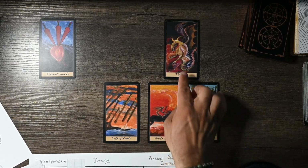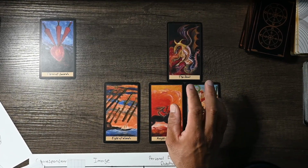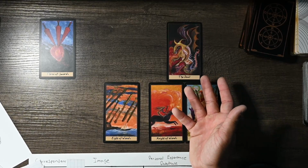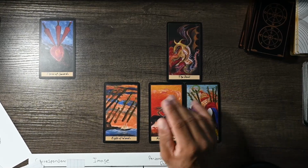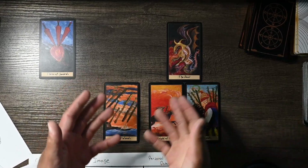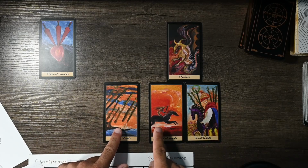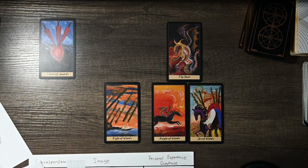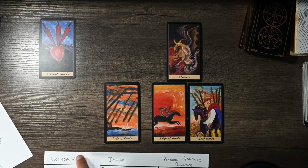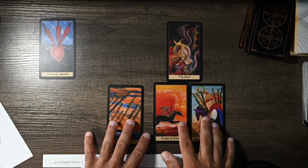Especially, spoiler alert, this being connected to the Devil card, which is Capricorn. And I just happen to know my dad is a Capricorn sun, and he won't let go of anything for a long time. Very moody. And I'm just getting that it's a marriage of my own experience with the sign of Capricorn, looking at the imagery and the directions in which they're going, seeing the colors, putting the numbers in, and then lightly tapping into the correspondences. But I'm not really focusing on that as much. But these were just clarifiers.